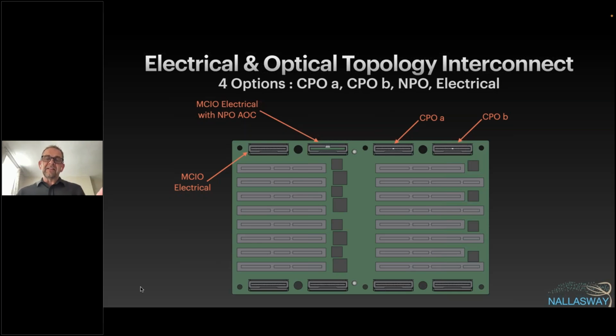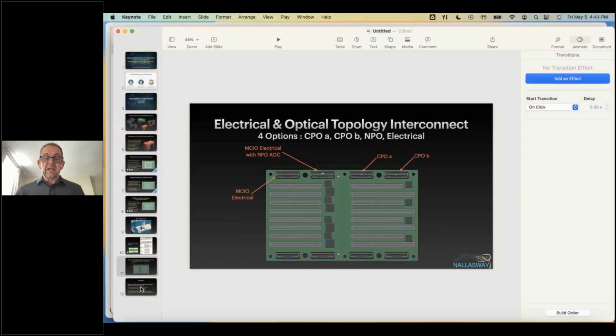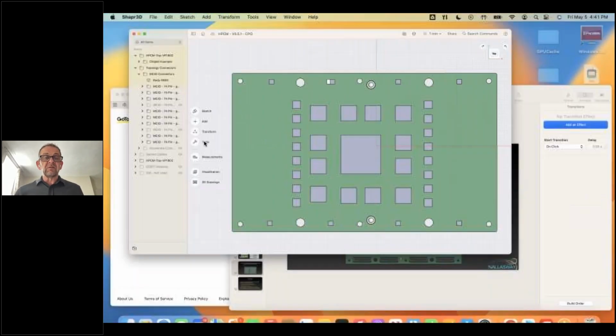So effectively, what we potentially could do is support, or hopefully this standard could support, all of the above interconnects: co-packaged, electrical, or near packaged. And depending on what you implement in your module, you can provide all of them or some of them. So that's the idea. So let me just switch gears here. I just want to go to the actual model itself.